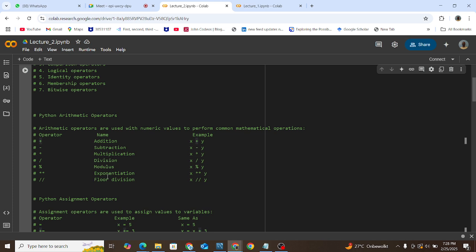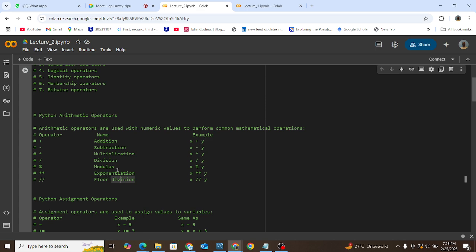I can see you have mentioned plus, negative, that is minus or subtraction. We have multiplication, we have division. We have another one that is called modulus. We have another one that is called exponential, and we have the floor division.